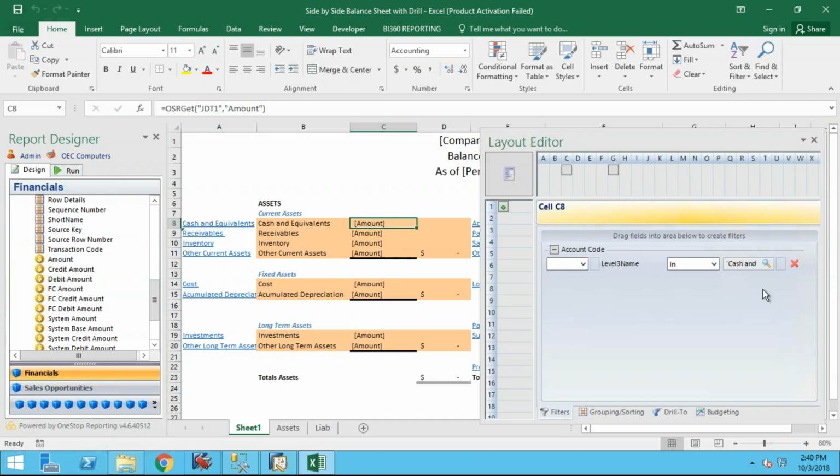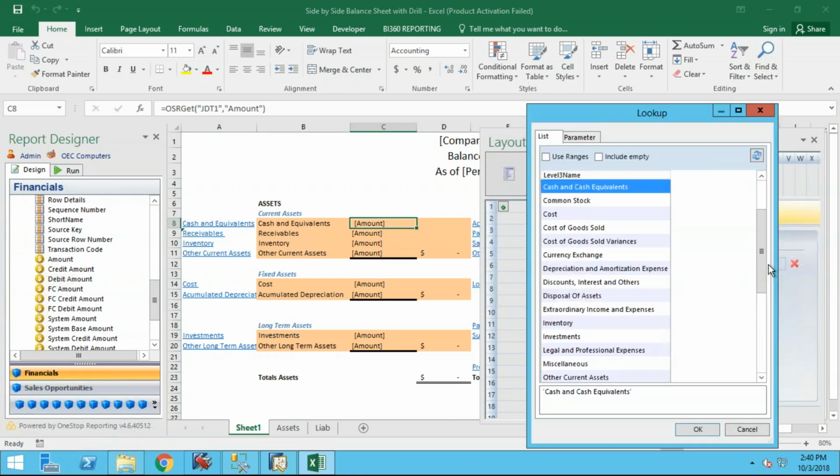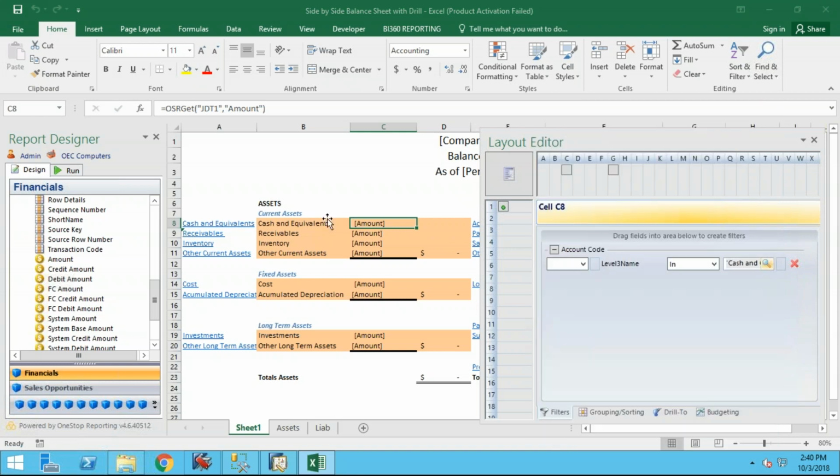We brought in an account code, we put in our levels. So here we have cash and equivalents, just like we saw inside of SAP Business One. And we find those under the account codes here. And you can drill down and see level 3 name right there. You can drag and just choose the ones you want. We're just continuing down the report.